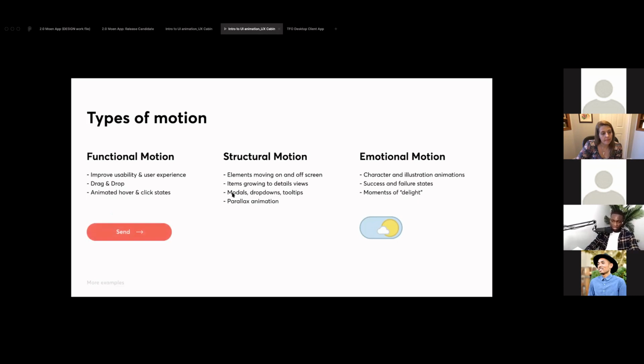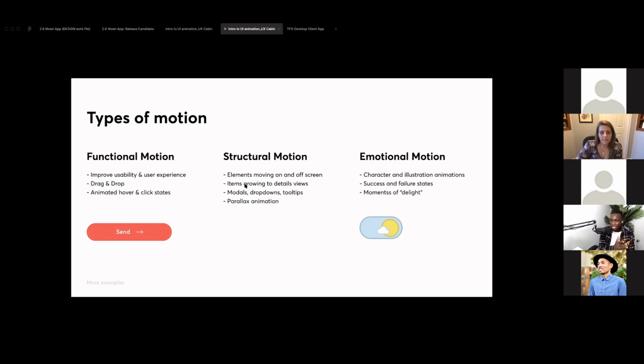Another is structural motion. Google Material Design really does justice to it, whereby they actually explain how you can create nice transitions as elements are moving from one screen to another. When you use your app, you might think when I click on home and the home page comes up, it just comes up. No, it does not just come up. There is a way it should come up that it will look enticing. There's a transition of ease in or ease out or ease in, ease out that actually goes on behind the scenes that you don't know.